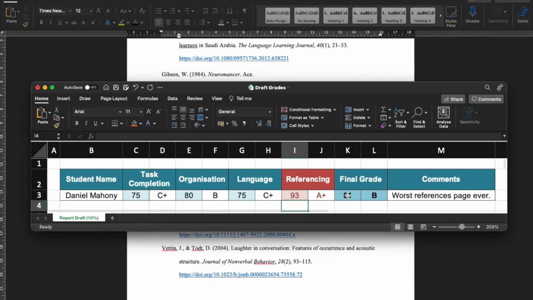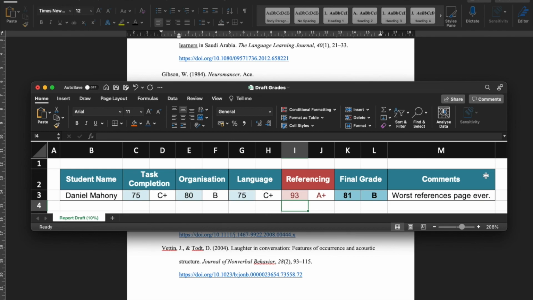Now, an important thing to note here is that simply making sure that your references and your citations are correctly formatted, that's great, and that will give you a good referencing grade, but you still have to make sure that you are meeting the source requirements for your essay. So if you have requirements that you should have a minimum of 6 sources or a maximum of 9 sources, and that 2 of them should be from academic journal articles, or 1 of them should be from a book, whatever it is, right? Or that you're not allowed to have any low quality sources like articles from, I don't know, the Daily Mail or links to TikTok videos, right?